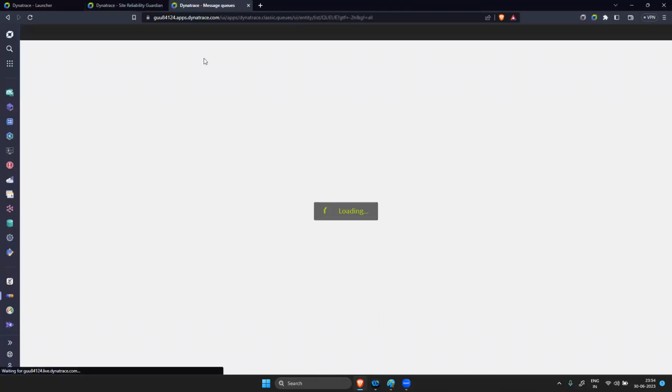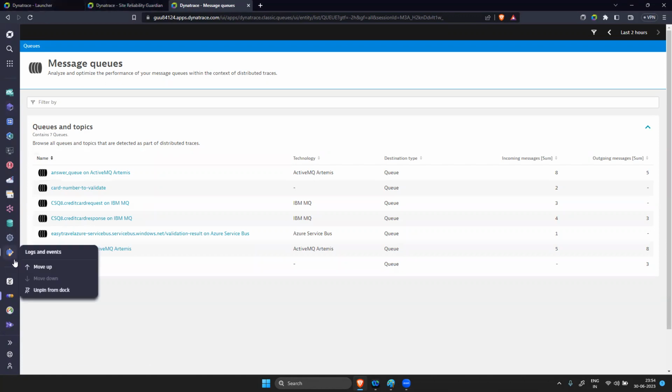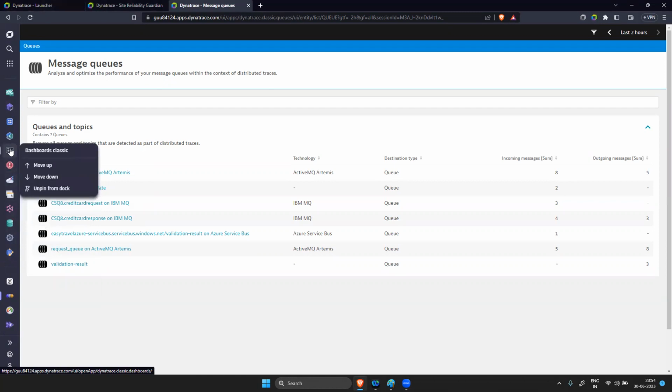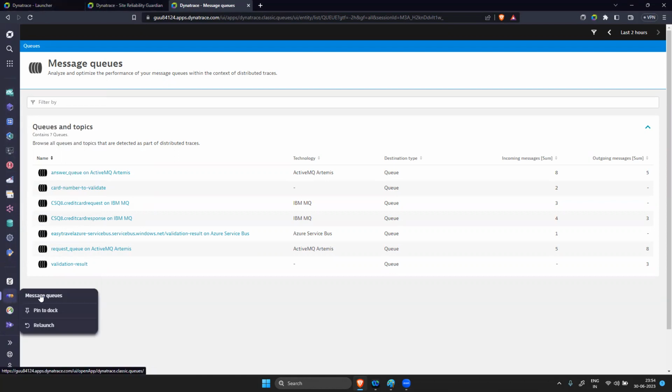So that's how it works. When you add it, you can add it easily. Suppose this got opened, where is the message queue? Oh, this is not working. This is a dashboard. So this is the message queue, you can pin it to the dock. Once it is pinned to the dock, it will get added here. Just like in a MacBook, you add everything in the dock, and you can remove from the dock. You can unpin from the dock also. So this is the way you can do that easily.